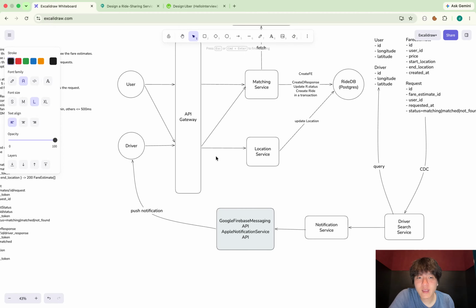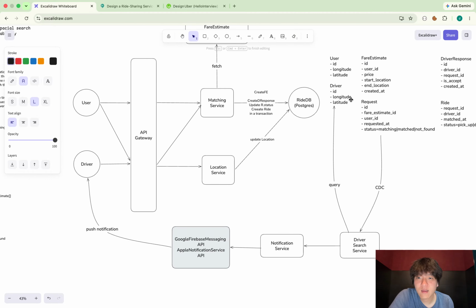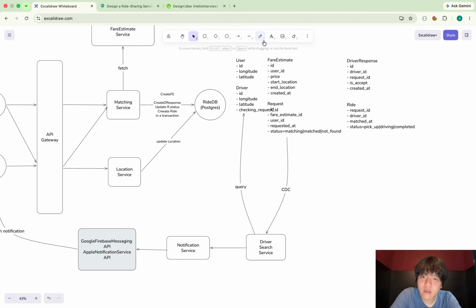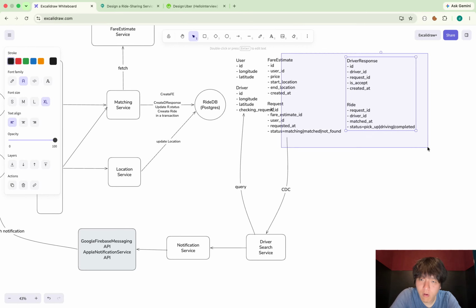Something maybe I can do is use a kind of lock, so one driver is given only one request. Maybe I can do something like this: request ongoing, or maybe checking the request ID. So the idea is I use a row lock here.